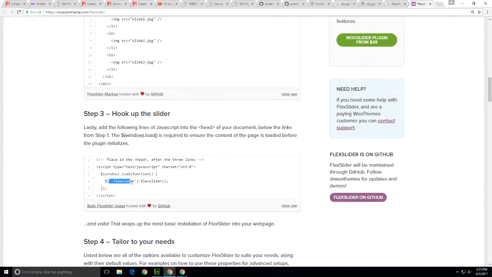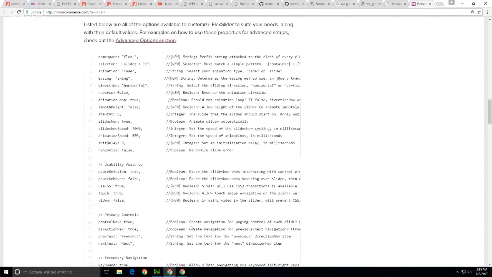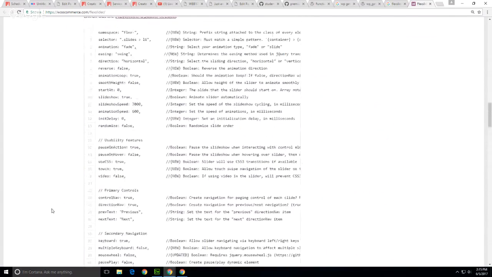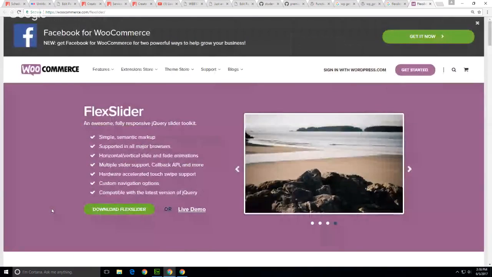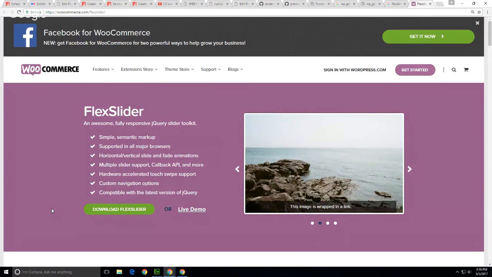So go access the class of FlexSlider and trigger the FlexSlider function. Step 4, tailor it to your needs. Pass through arguments in that function if you want to. I'm not going to get super into that, but you can control some of the arguments, the speed, start the slider automatically, not start it automatically, etc.